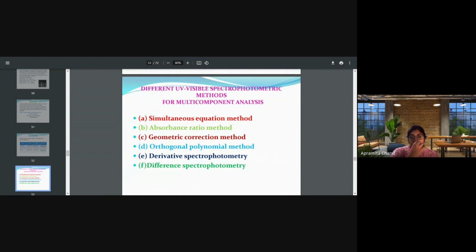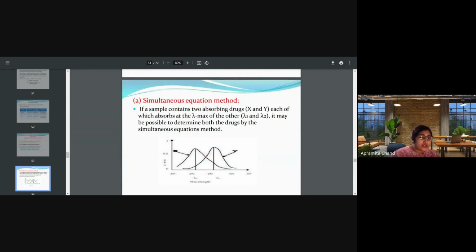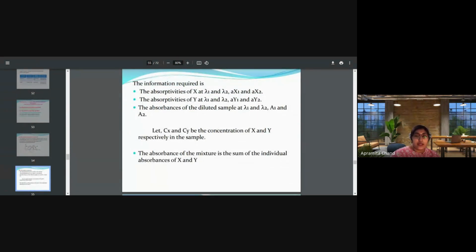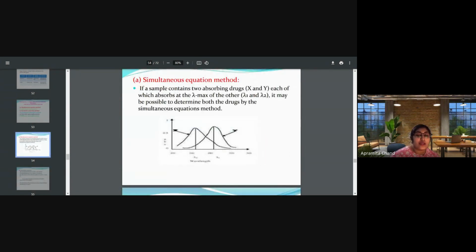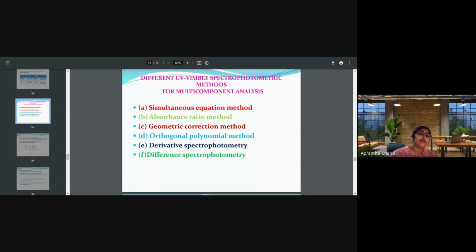Now this is something that has not been there in your question papers till now, but I would advise you to note these 6 methods and what they are. Just remember one line about what other UV visible spectrophotometric methods are there, especially if you're going for multi-component analysis. Okay, I'm not discussing this in detail. These are just different kinds of methods, and definitions are given. You need not go into extensive derivations. Just remember the definitions and one diagram each. So even if you remember 3 or 4, you can write if such questions come.